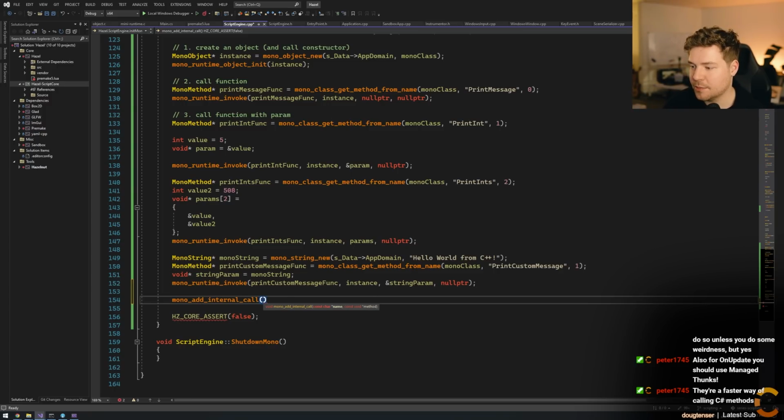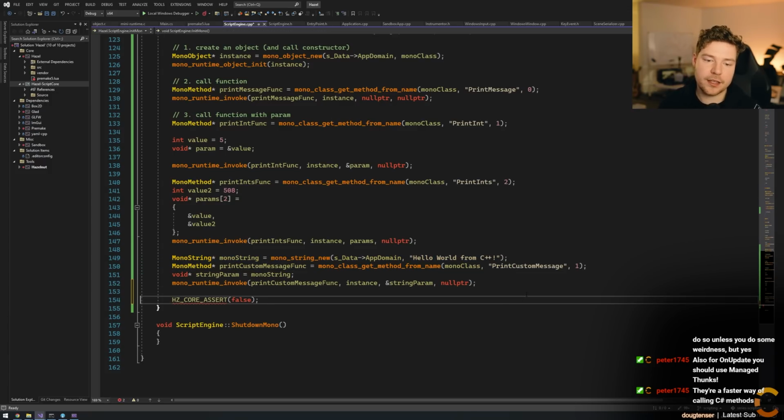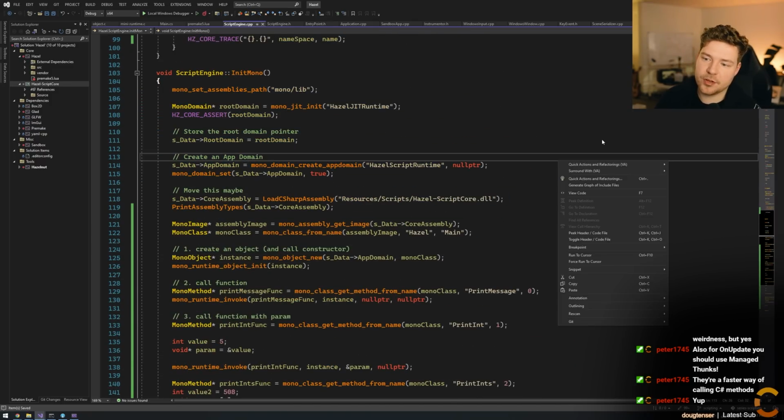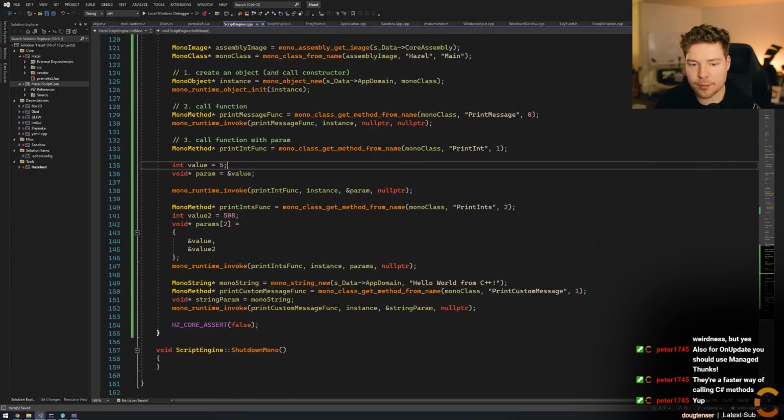I don't know if we still use that, Peter, but yeah, of course, there are managed thunks and whatever, and there's a lot of depth to get into, but that's not something we're going to cover today, and probably not for a while either, because this is the easy way that will probably work for most people, and it's easier to get started without getting too complicated. But in the future, we will obviously expand this.